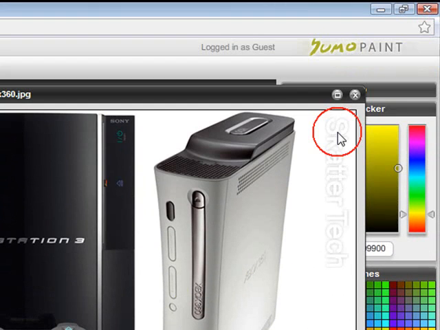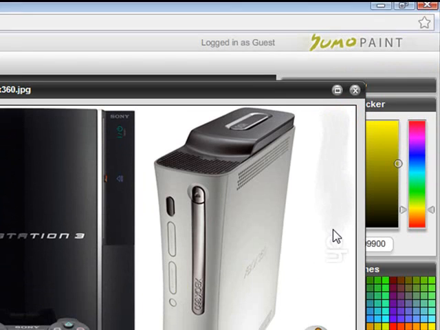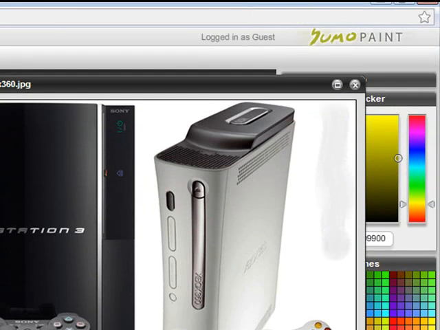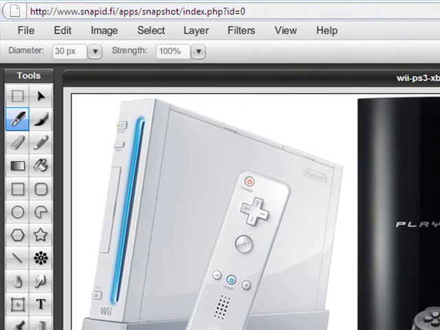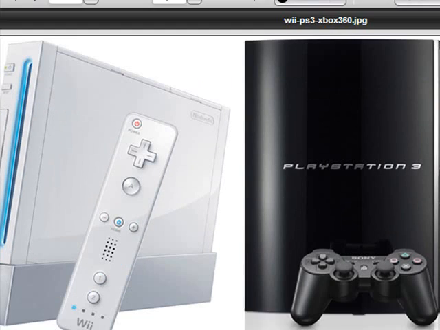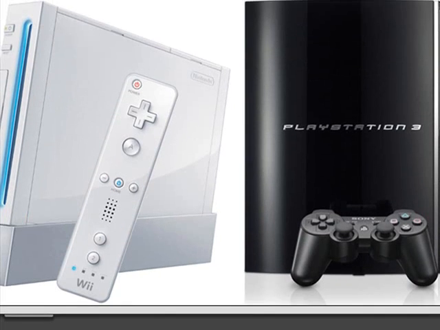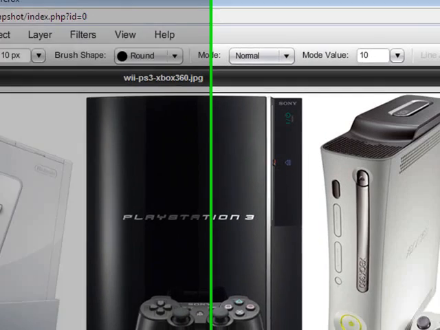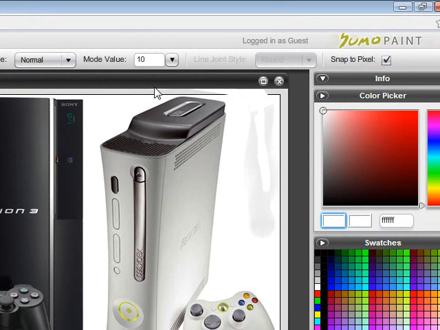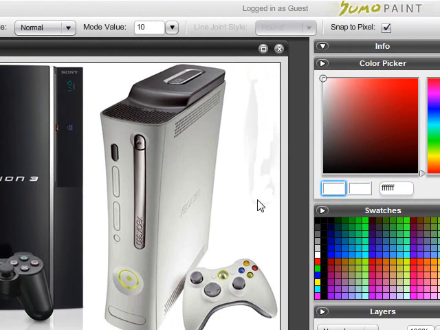They have a blur tool, so let's say I want to blur out this name. Okay, and then I want to color that over, so I click this, and then I select my color, which is white. Okay, and then I just color it over. And if you go over the lines, it'll cut that out so you never have anything messy.